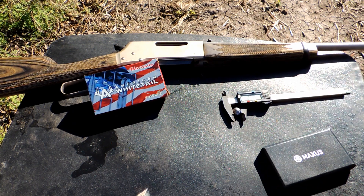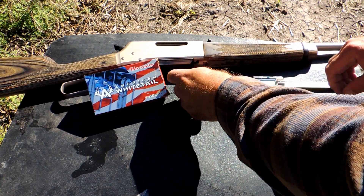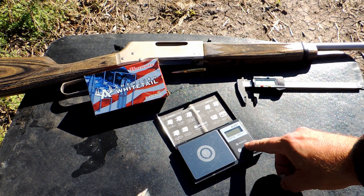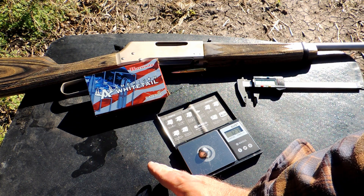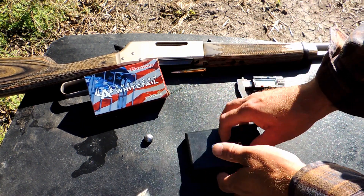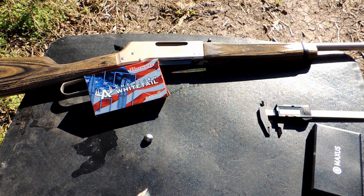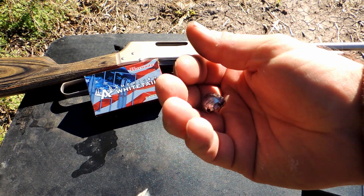Had old Jason come up for a second so I had to take a little break, but here we go. Got 0.58 on the expansion — nice expansion, pretty much doubling in size or a little bit more. These are 139 grain and it's got a little bit of denim in the back but not a lot. On the weight, we are at 127 grain roughly. That's really good weight retention, and like I said, this one went through almost three pairs of denim jeans — pretty darn good. That's the expansion of the Hornady American Whitetail. Nice little slug.